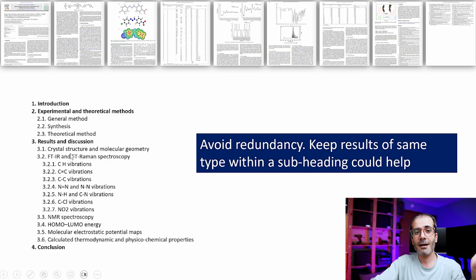And here I'm showing you that each category might have its own subcategories. So here I have shown that the results and discussion has 6 parts, and part number 2 has 7 subparts. So you can do that. This is going to really help you to organize your discussion and have a nice outline.